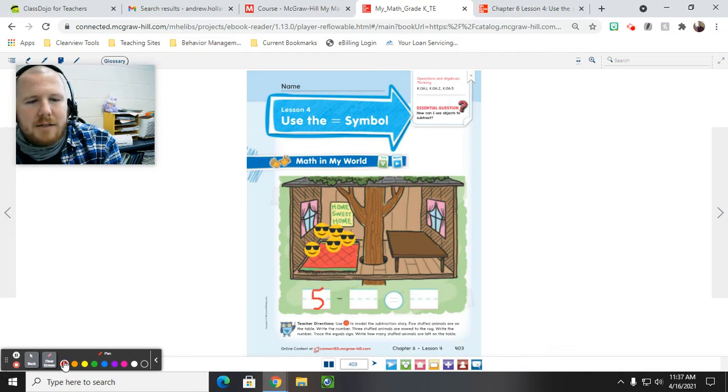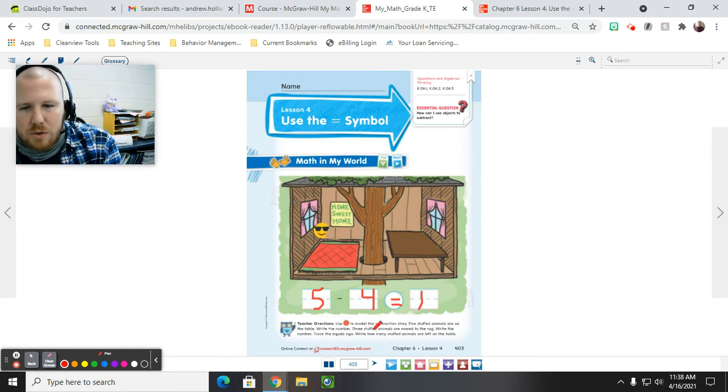5 minus, guys, time for dinner. Okay, Mom. I gotta go home. Bye, bye, bye, bye, bye. Okay, so 4 of them we erased. They had to go home. And the guy who's left, he's already home. So 5 minus 4 equals how many left? 1. That looks like our problem that we had earlier.